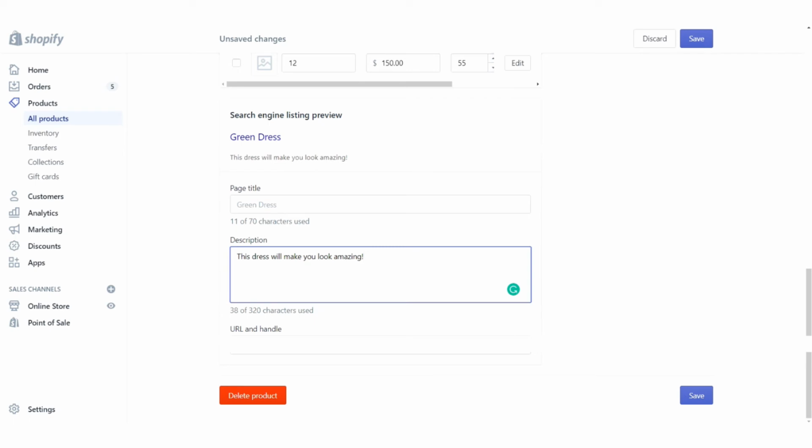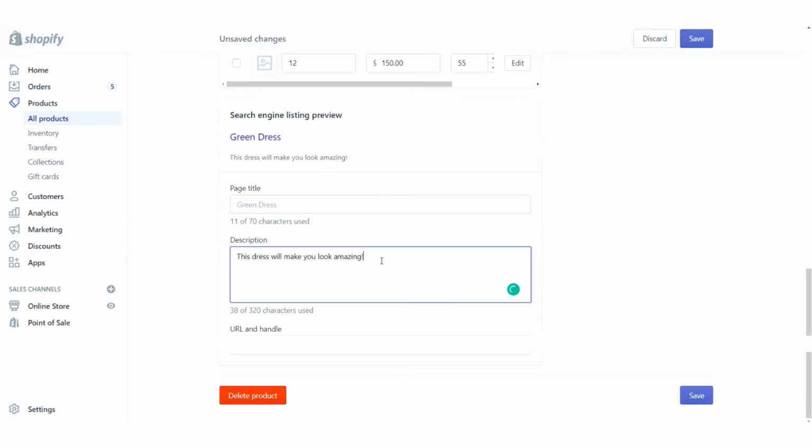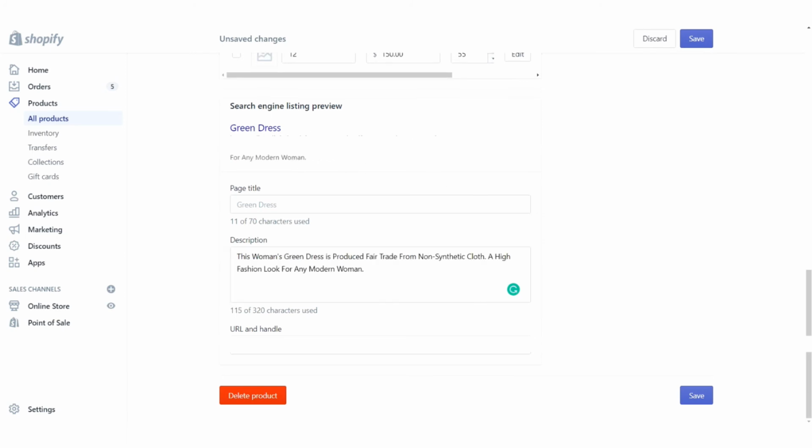Finally, the third thing is comprehension. And that means that this has to make sense to a human being. I mean, if you were to search this product up on Google, this is exactly what you would see. So sometimes people decide to go into the description and be like, keyword, keyword, keyword, keyword, and it makes no sense to the person. You know, like dress, summer, fashion, etc. That sort of thing.